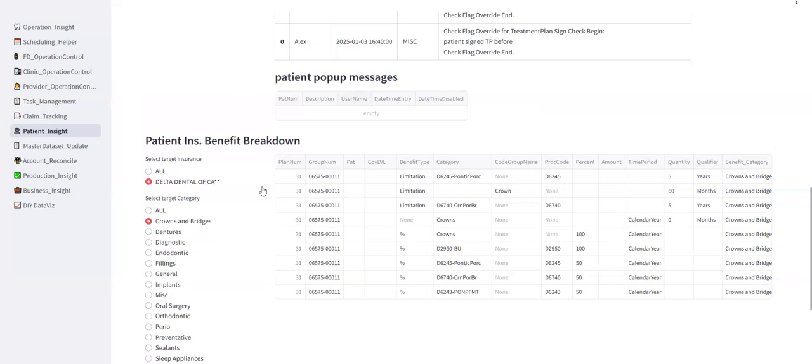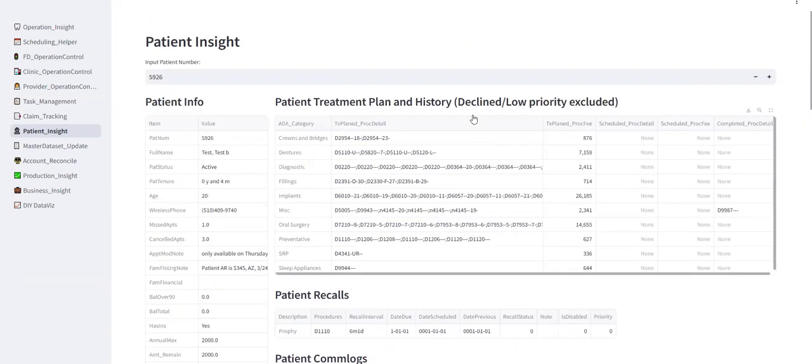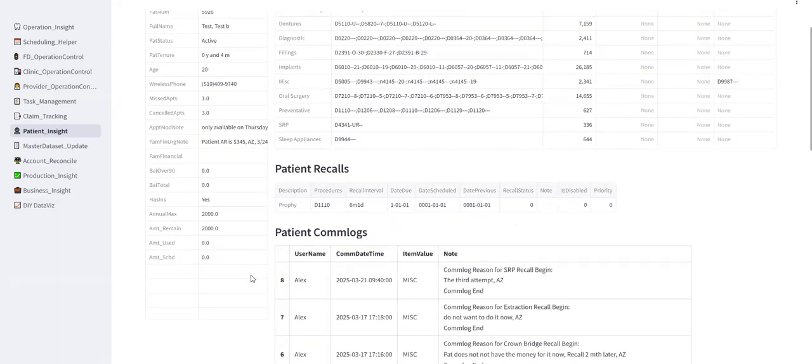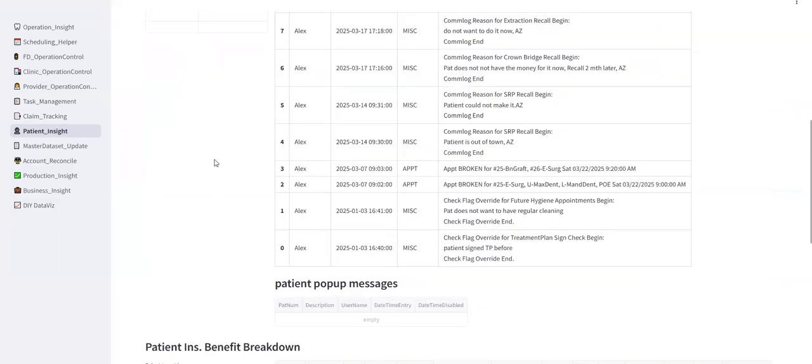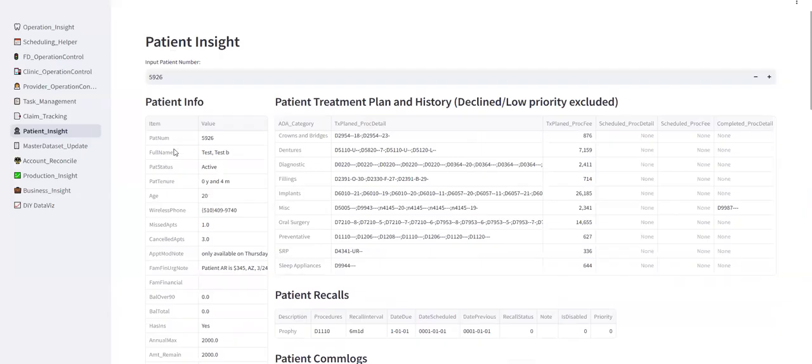So it's one click of a button that lands you on a central page with a patient summary. So that's how you go from Open Dental to the page.